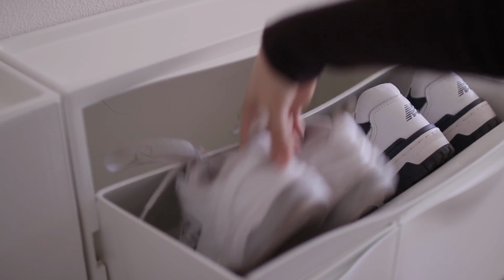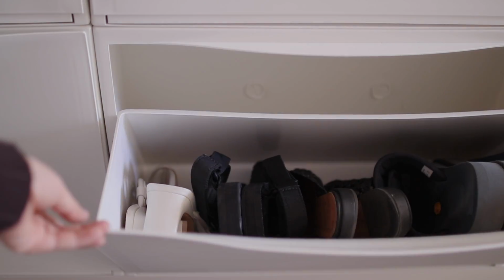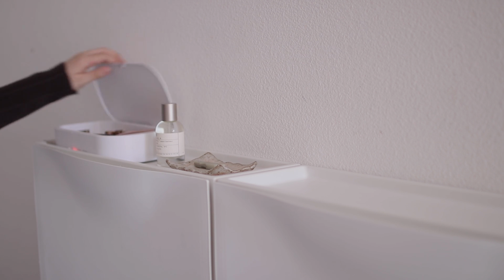I love how it is very narrow to the wall, so it takes up less hallway space. Each cubby can store about 2 to 3 to 4 pairs of shoes if you're squeezing in some sandals or flats. Very clean, simple design, and plus it has a surface area on top where you could literally put anything you want. Because this is in our entryway, whenever we come home, we have drinks, we have our keys, I have paper from the mailbox. This is a great holding area to just keep those things when we come home.